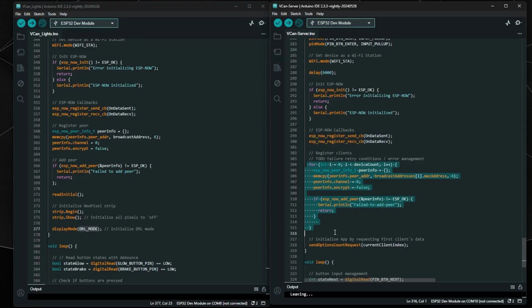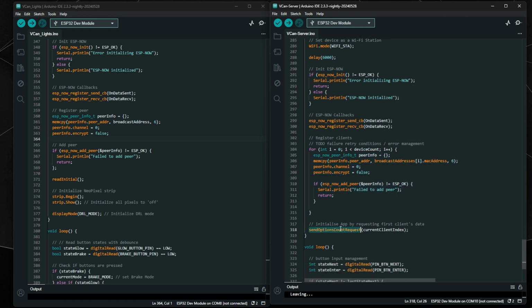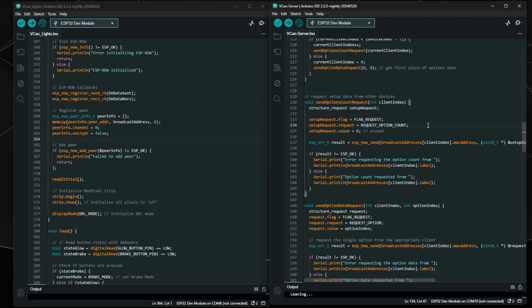Then it does a slightly fancier way of doing the peer definition, because we've got more than one peer potentially. And so it just attaches to all of those. And then we actually start doing things. So we do send options count request to current client index. So current client index starts at 0, because whenever you're doing an index loop, you start at 0. And what send options count request does is it goes to each device. So it knows it has, in this instance, 2 devices that it wants to talk to.